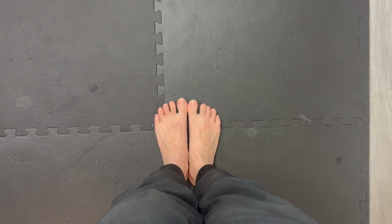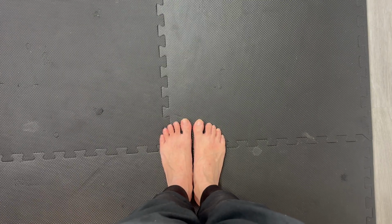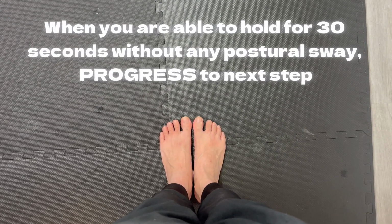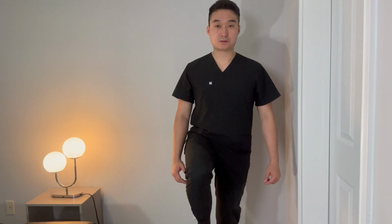Typically, we start with feet together. Make sure your left and right sides have equal amounts of weight distribution. Once you can hold the balance exercise for 30 seconds without any posture sway, then we progress to tandem standing. One foot goes in front of the other and then hold it for 30 seconds on each side. We also want to accomplish 30 seconds with no sway. Then single leg standing for 30 seconds will be added. For each balance exercise, we want to try 3 repetitions on each side.